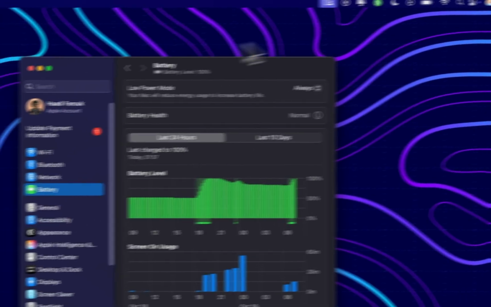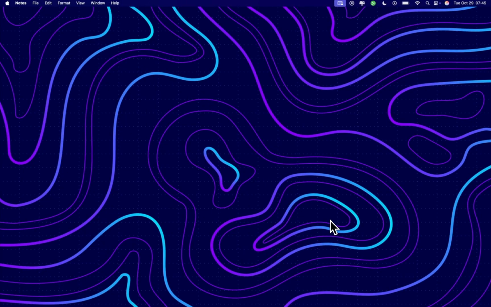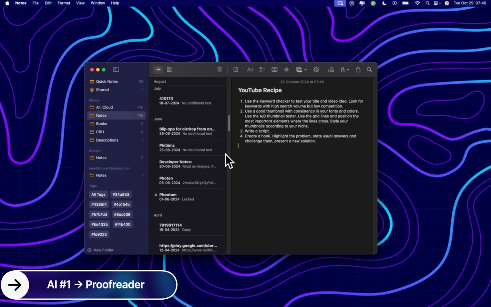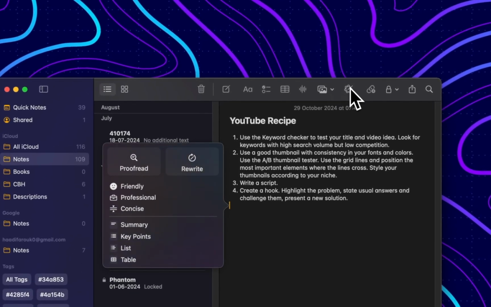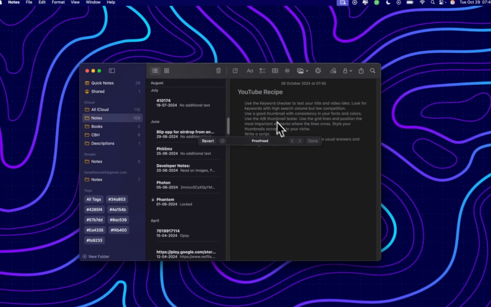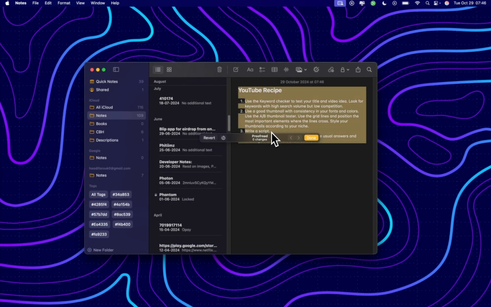Now over to Apple Intelligence. The first set of Apple Intelligence features is in Notes. We have a new proofreader, so let's check out how it works. Click the Apple Intelligence icon in the top bar and choose proofread. It scans through every single thing and finds zero changes. Seems my typing was perfect in this case. Proofreading helps correct errors in your text and suggests changes. You can either press done after it applies them, or revert back to how you want it to be. And of course, the proofreading would proofread it to English United States.